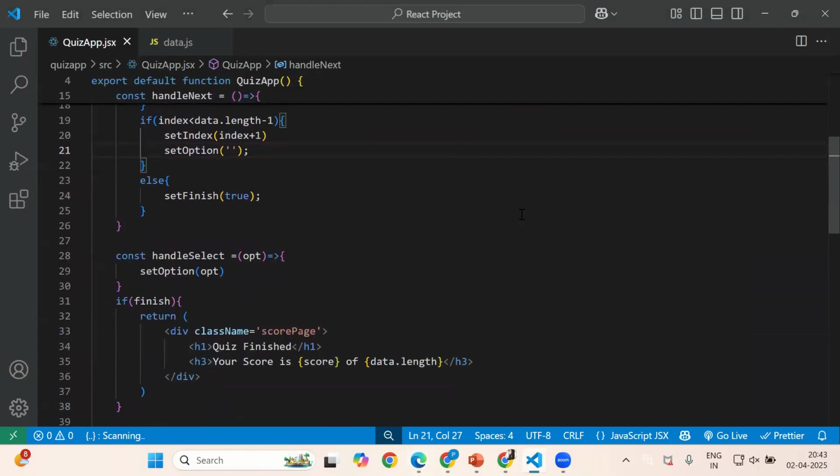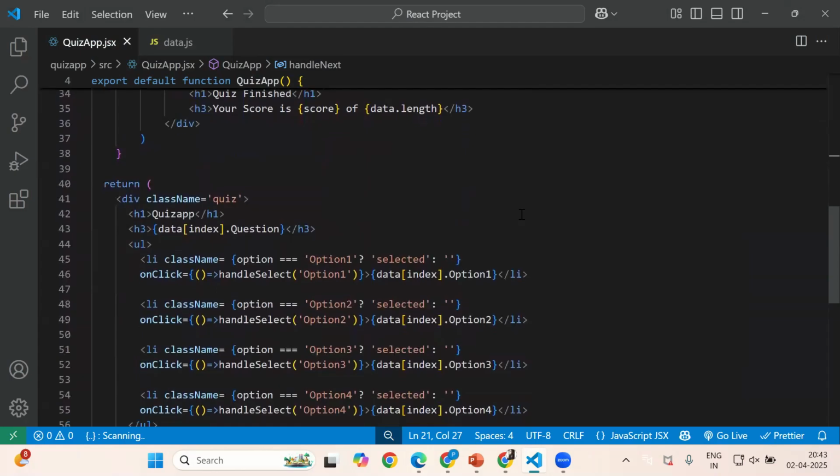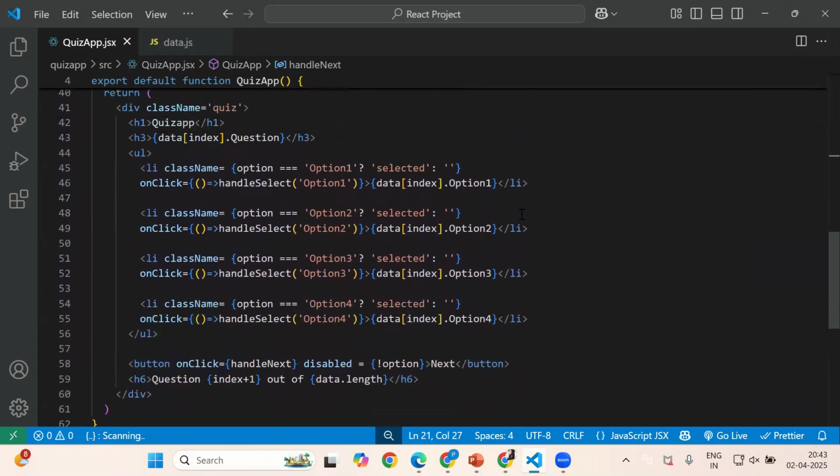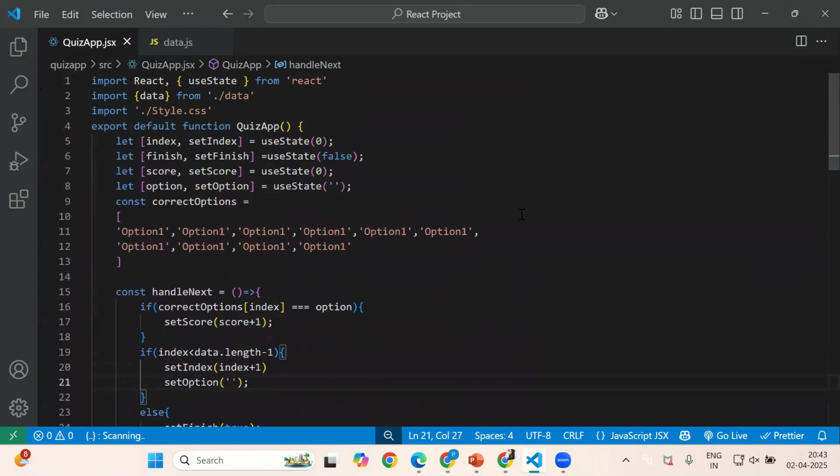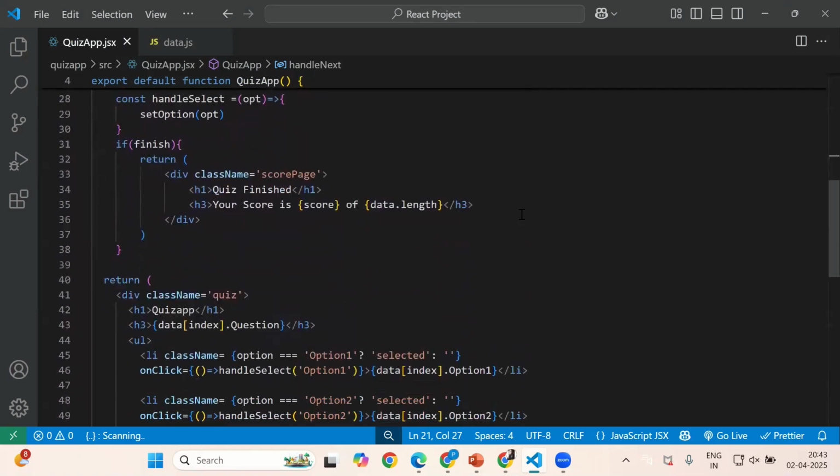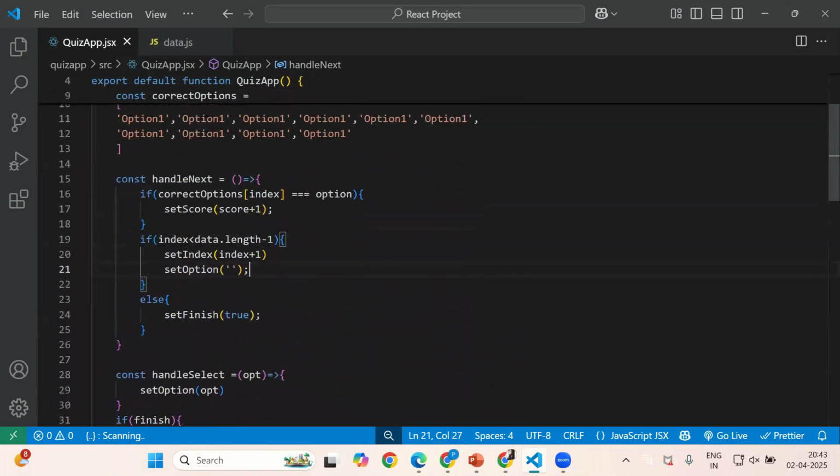So in this, you will understand how to use state variables and how, because of state variables, we are getting the proper output on the front end. Very simple code it is. Kindly go through it and implement. Now we have to update it on our GitHub.